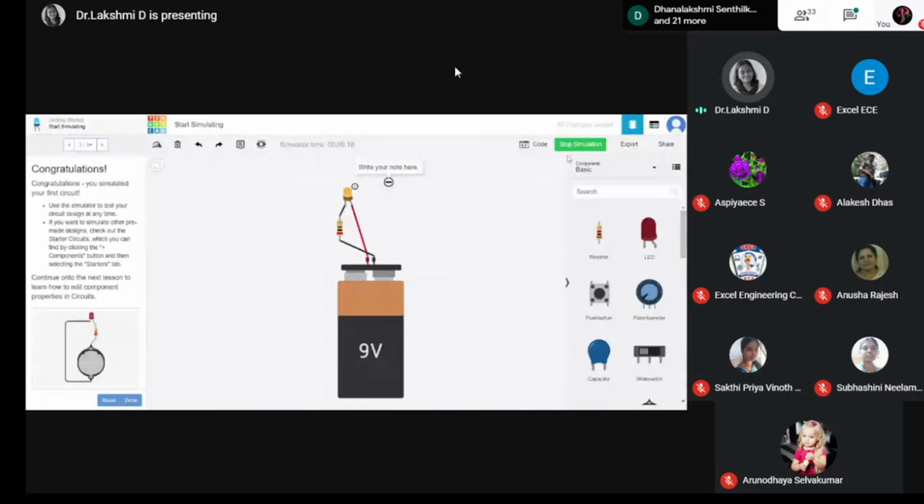Next, if you look at the export, when you export the circuit, the circuit alone will come. Export circuit will be in the form of a .brd extension, so later on you can load this into Tinkercad. Next is this button. If you need to log in, I have logged in with my Gmail account. If you click this one, it will give the component list. You can download it as CSV or Excel sheet, or you can note it down. You can give the specification to your students also.